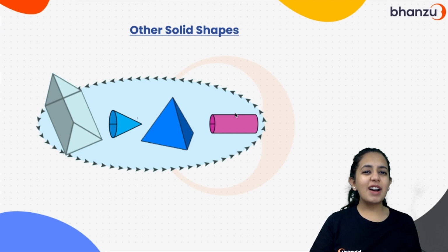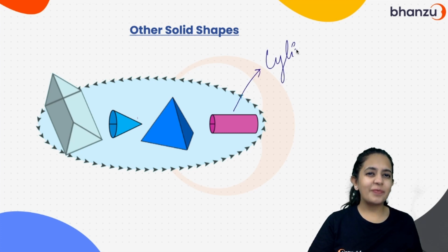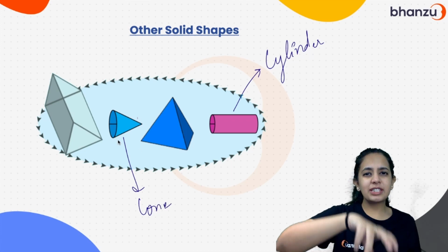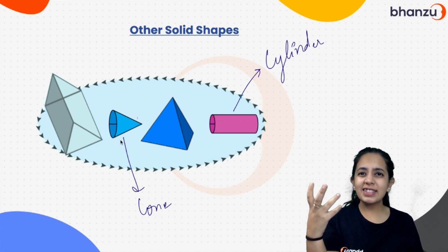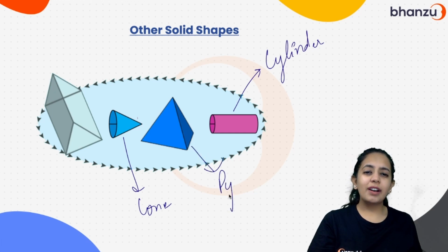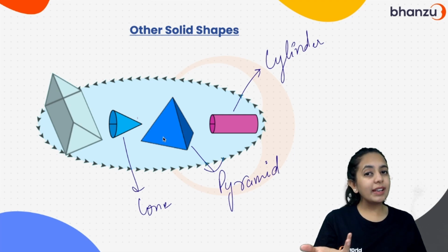So my dear, you must have seen a cylinder. Yeah, you must have also seen a cone. This is a cone. You can keep it straight and then put it on your head. That's like a birthday hat, right? And this, my dear, is called a pyramid. You must have seen the Pyramid of Giza. That's how it looks, right?